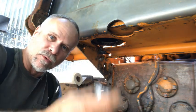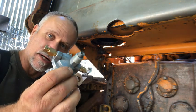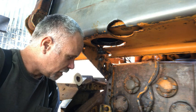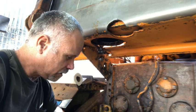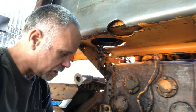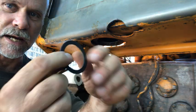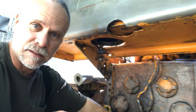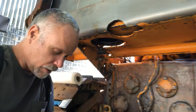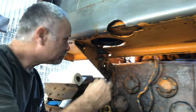That way, if I ever run into something and break this or break any part of this, I'll have extra parts left over. So, with that being said, I'll keep all of the new parts together and reuse the old gasket. These gaskets are meant to be reused. That sediment bowl is meant to come off of there and be cleaned out. So we have this clean. We'll reinsert the screen.